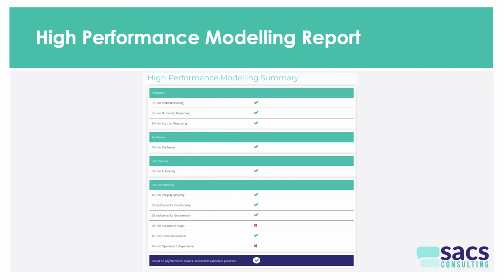Here's an example of a high-performance modelling psych report, and this is where we've identified these characteristics through a high-performance modelling process. We've psyched a bunch of people who've worked for the organisation, and you'll notice that the mechanism we have in our psych assessment process allows us to give green ticks and red crosses to each candidate. And so you see the majority of these ticks and crosses are green ticks. There are 2 red crosses. But in the high-performance model cut scores, we've identified that that's good enough. So you see this person gets a big green tick at the bottom, which says that they are a person who matches the high performance model.